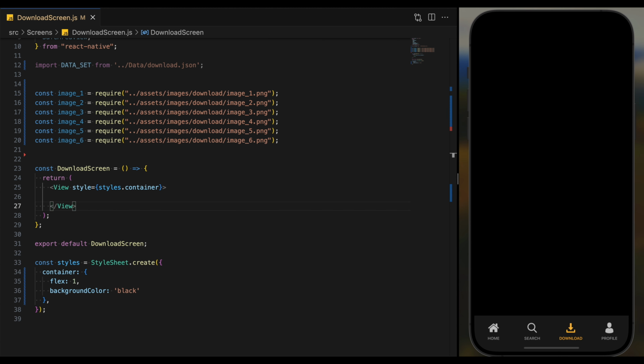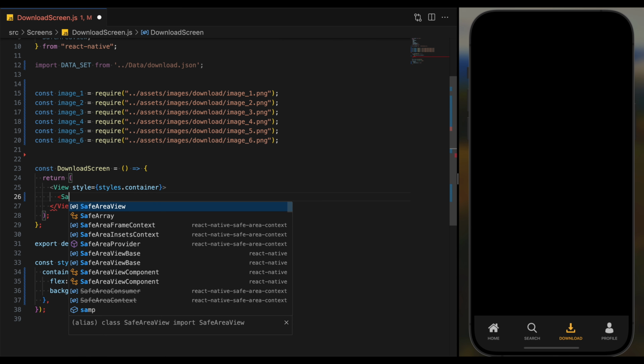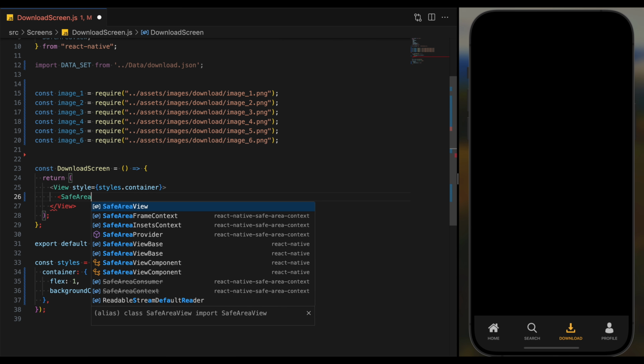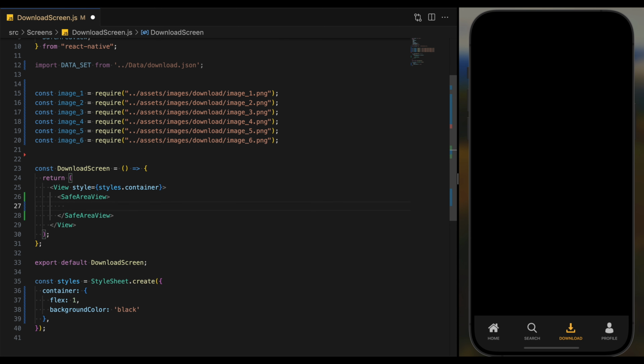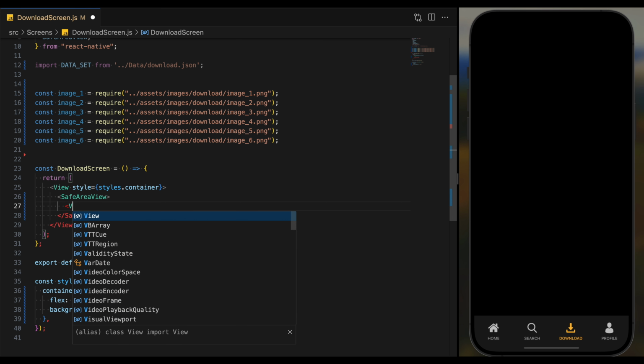So we can use safe area view for this. So we can type safe area view. This is from React Native. And now we have to create a view for our list area.